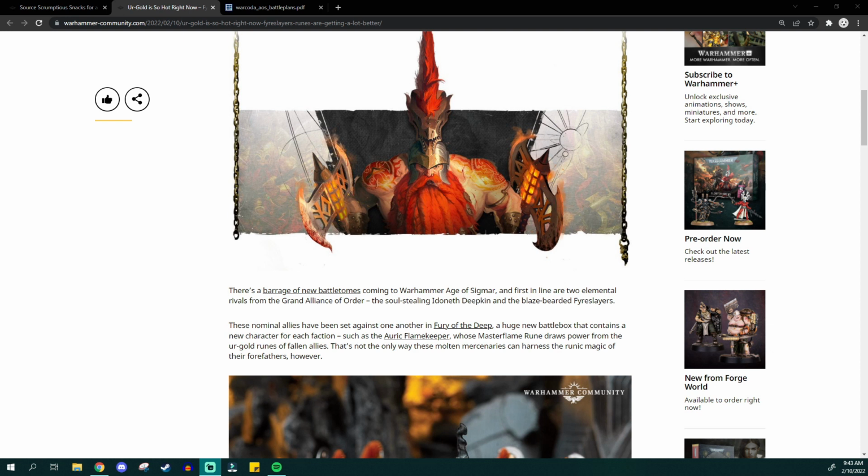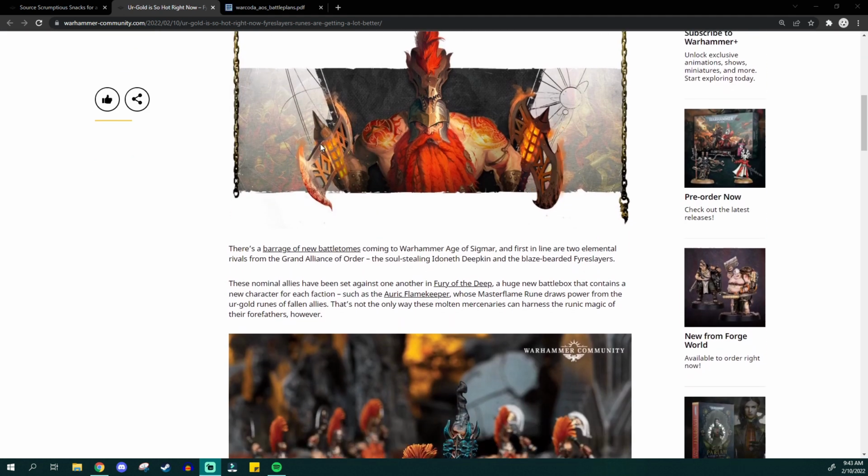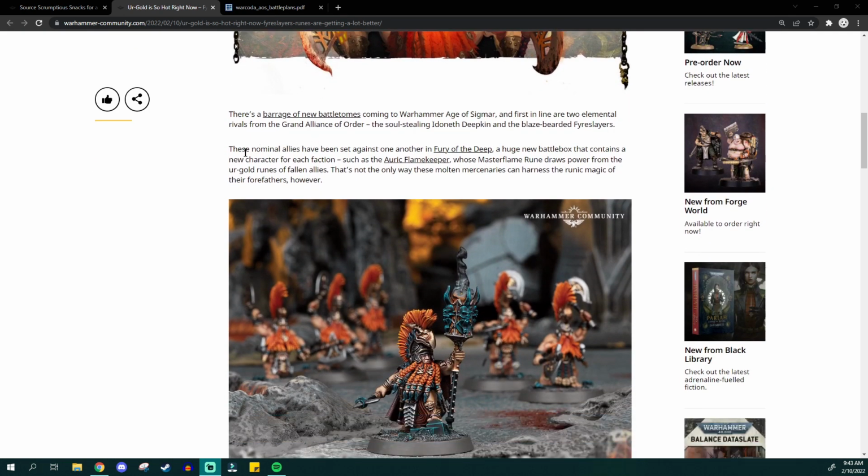Because we're finally getting some previews for the Fyreslayers Battle Tome. Now, I don't know for sure if it's dropping at the same time as the Deepkin one. However, let's see. Nope, I was just double checking to make sure it didn't say so in the top sentence of that article. We know they're coming out very, very close together, hot on each other's heels. But today's article is called Urgold is so hot right now. Fyreslayer runes are getting better, a lot better. So here we go. We're going to go ahead and just hammer through this sucker.